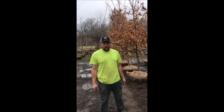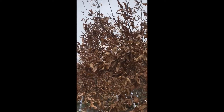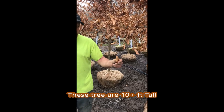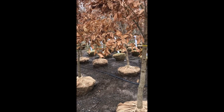This is Sawtooth Oak at Highlandville Farm. We have them dug and ready to go in our yard. As you can tell, this is the spring and they still have their leaves on from last year. Oak trees do hold on their leaves through the winter time. Sawtooth Oak is a very nice, fast growing oak tree for us.